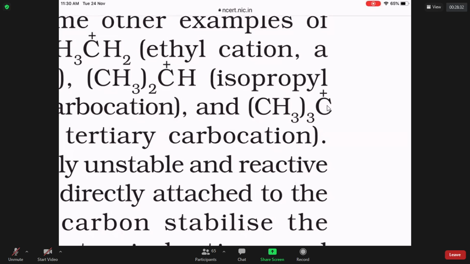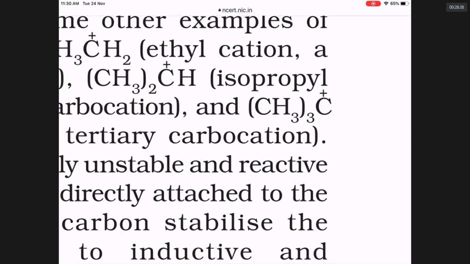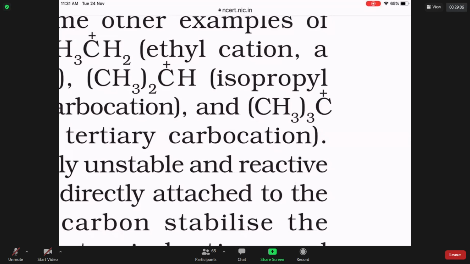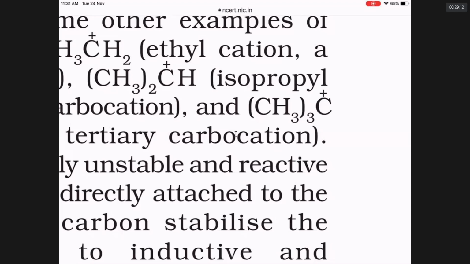Yes, anybody can take the load provided there is sharing, because there is caring and sharing. Whenever you are getting a positive or negative ion as intermediate, if the positive charge is shared or minimized, if the negative charge is shared or minimized, it can be readily formed. The more easily the carbocation or intermediate is formed, the faster the reaction. So the speed of the reaction depends on how easily the intermediate, the carbocation, forms. That carbocation forms easily where the positive charge is distributed more readily.